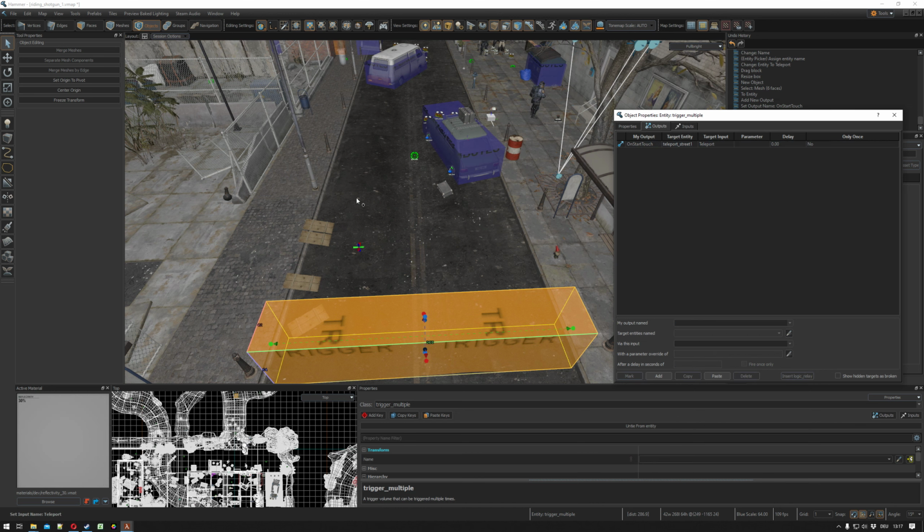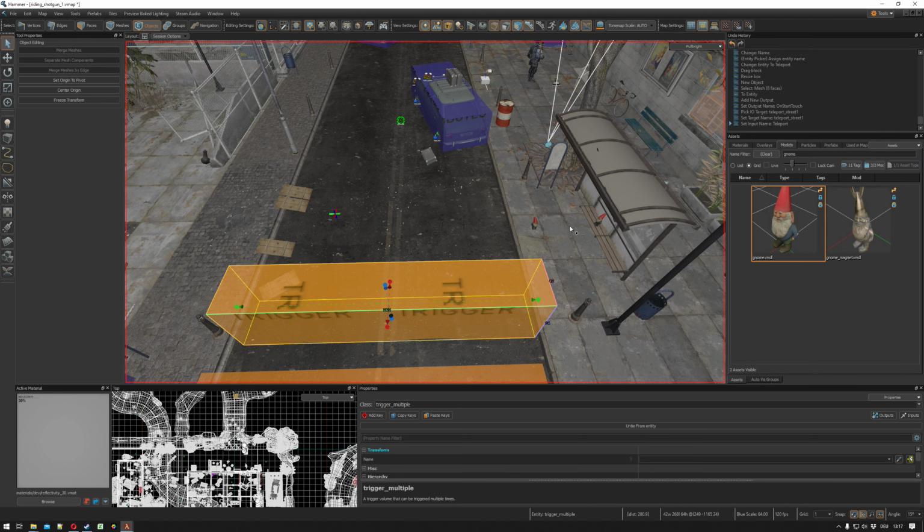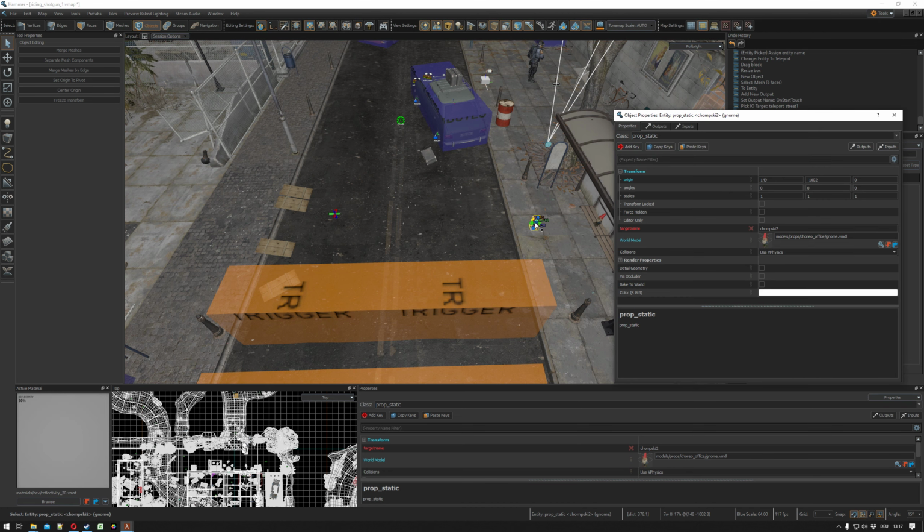So when you compile your map and you touch this trigger, this Chomsky 2 will not be teleported to that direction. This has the following reason, because I set the name of the gnome with that entity selector. You can see it here. I go into its properties, into the Chomsky properties.